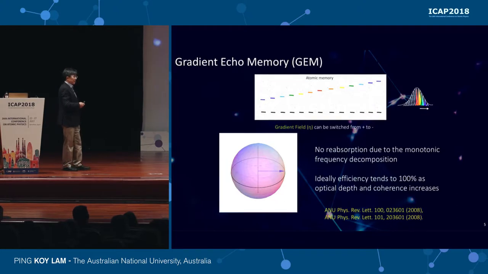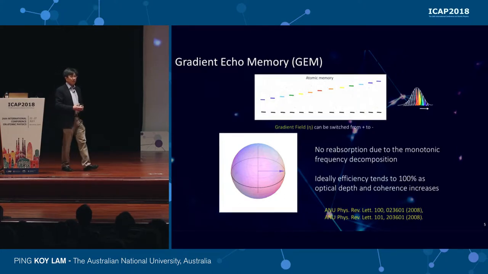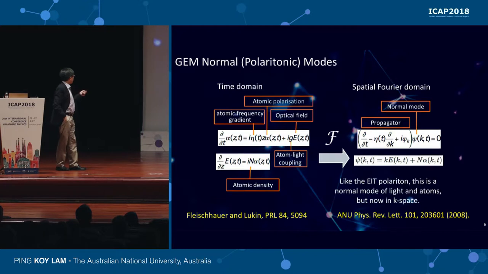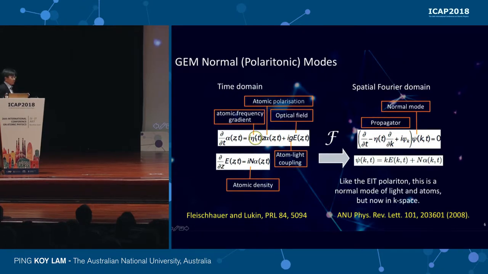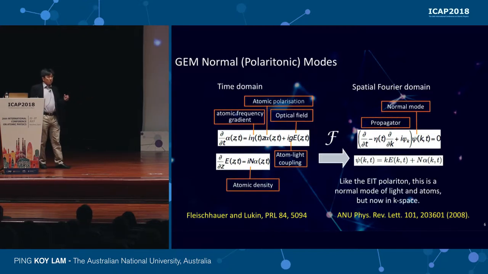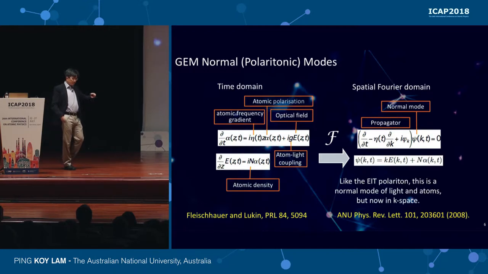The good thing about echo memory is that there will be no reabsorption as the light tries to escape the sample, because of the monotonic increasing or decreasing frequency decomposition. Ideally, the efficiency of this gradient echo memory is 100%, provided you have a very large optical depth and your atomic coherence is very long. So our objective is to increase the atomic density. Looking at the Maxwell-Bloch equations, by performing a Fourier transform, we see that there exists a polaritonic description very similar to the EIT system described by Fleischhauer and Lukin's. There is a polariton in our gradient echo memory, except it lives in K-space rather than in real space.